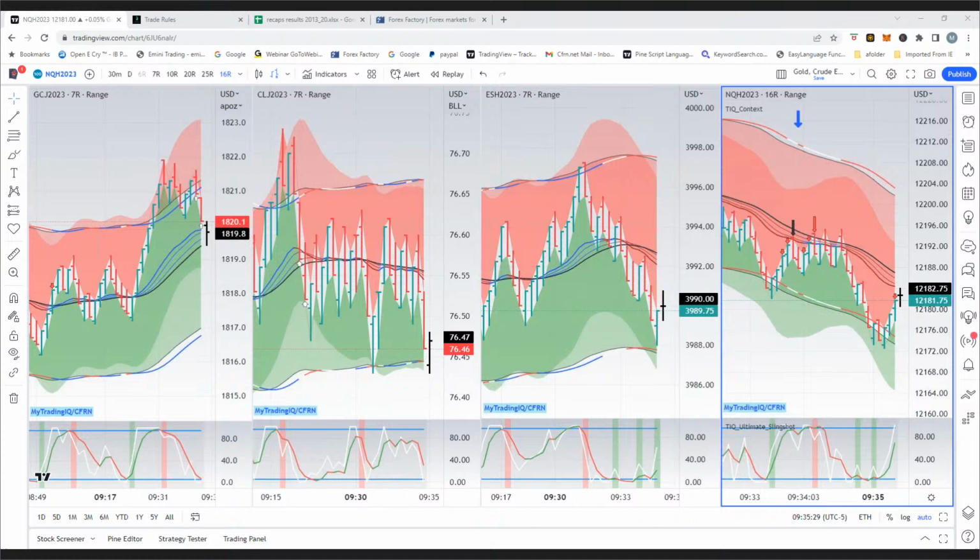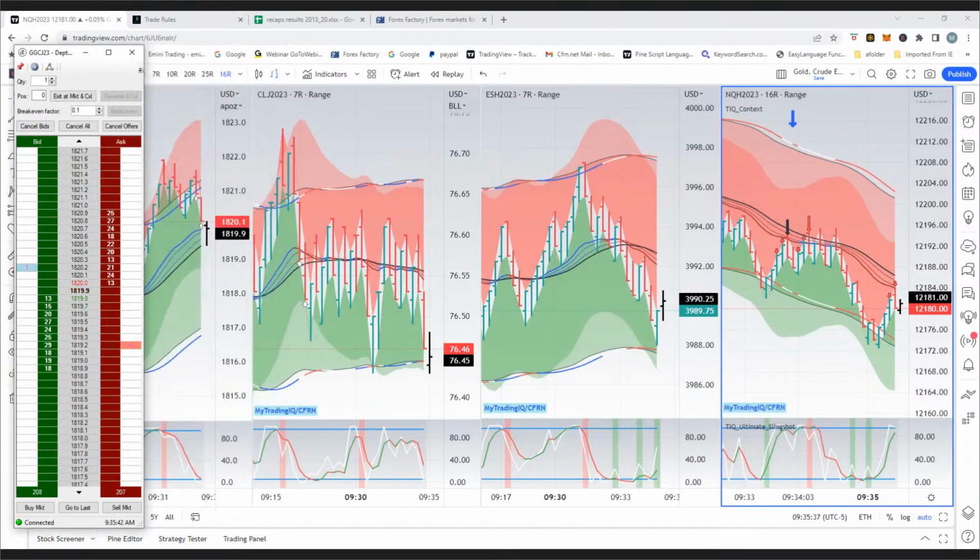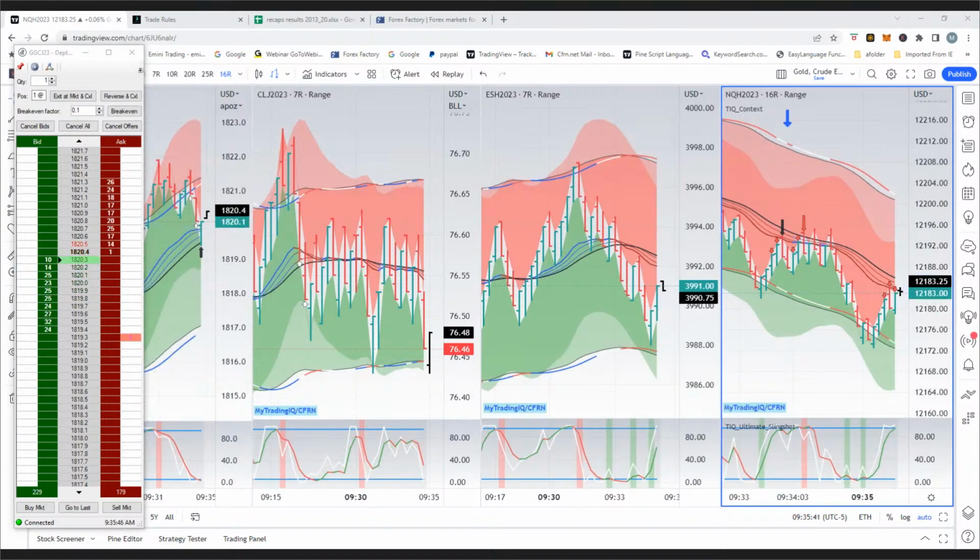Crap, I still have 3 contracts on. Let me move that down to 1. I've gotten the goal for the day, so I'm just going to bump down to 1 contract now. Okay, and here comes another one on the NQ. Hang on. Let me bump this. All right, I just bumped everything down.